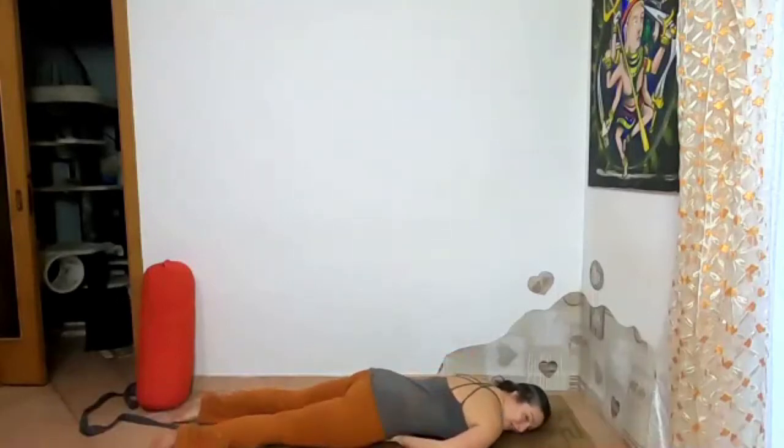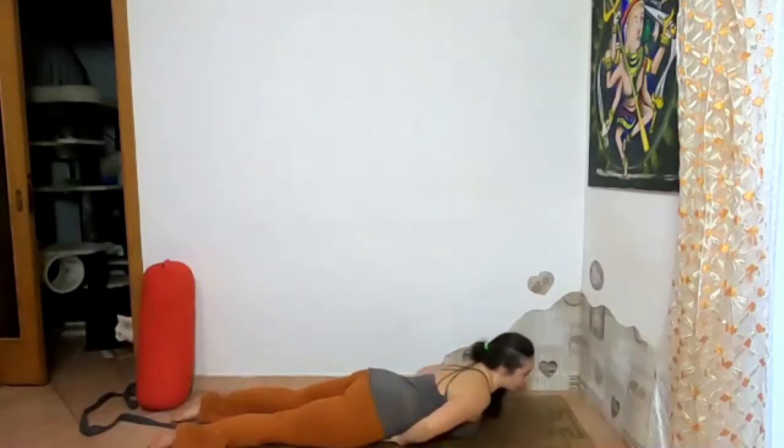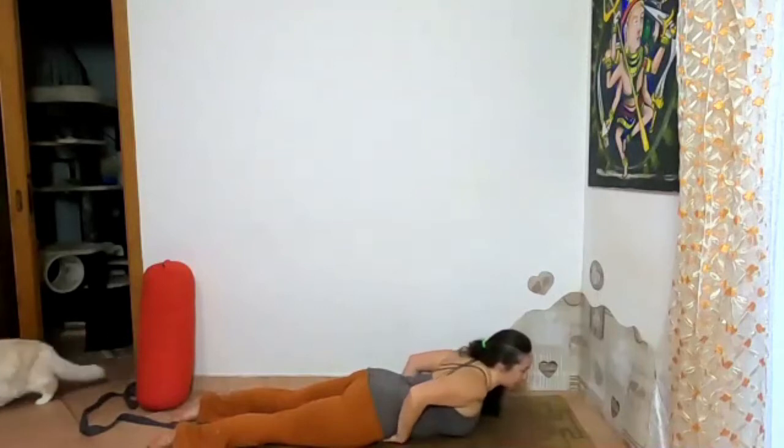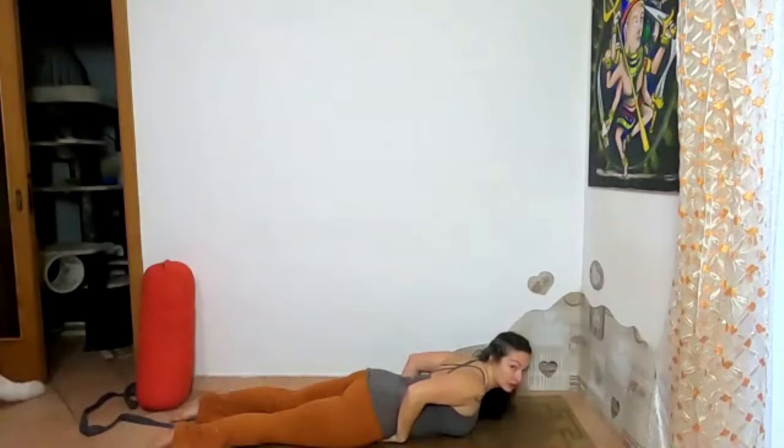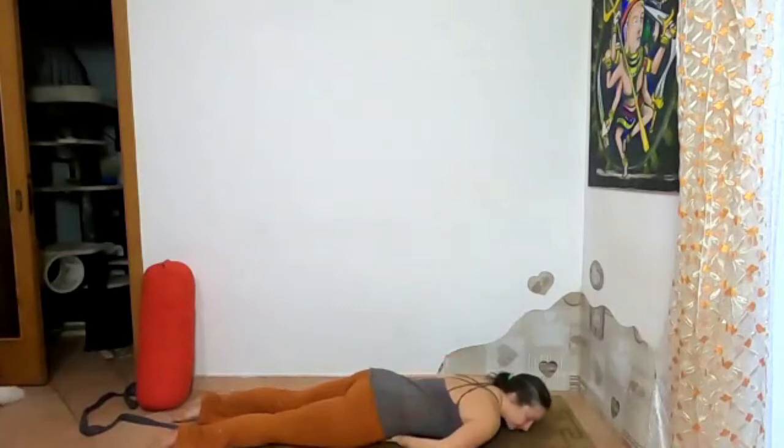One more time, inhale deeply. With the exhalation, lift your head, shoulders, rotate the arms outward, push the elbows down toward the feet. 3 breaths. Push the elbows closer. And release. Keep the hands there.